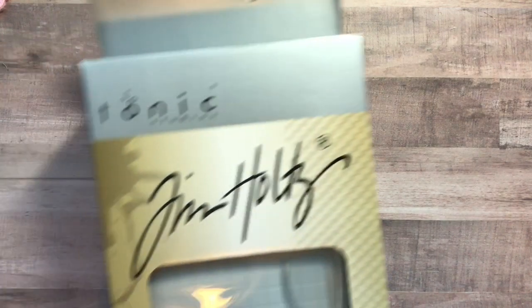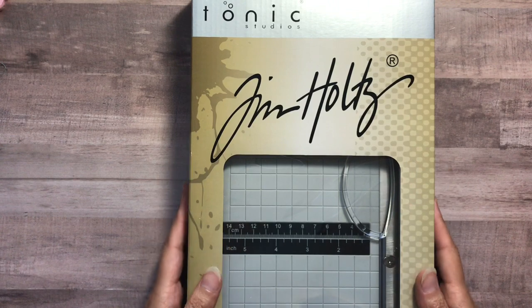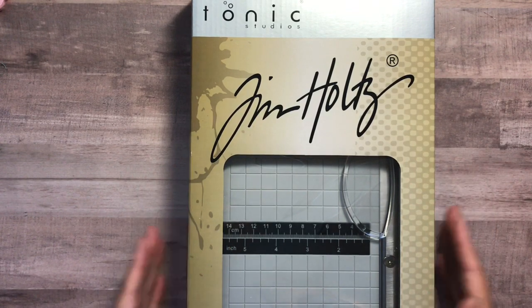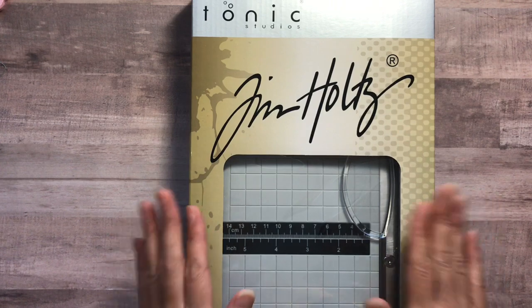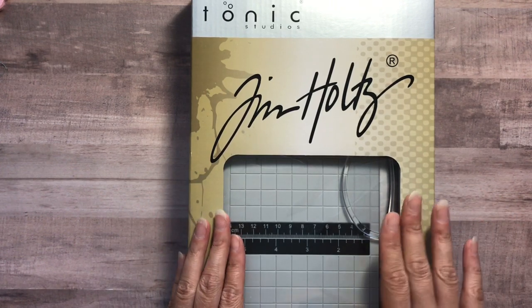Now, what I took advantage of was the Tonic sale. So everything from Tonic Studios is 20% off, which is awesome. So the thing I really, really wanted to get was this Tim Holtz Guillotine Trimmer. I do have the smaller one, but I always struggle with trying to find a good trimmer.